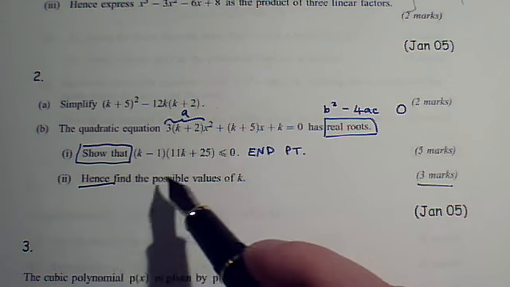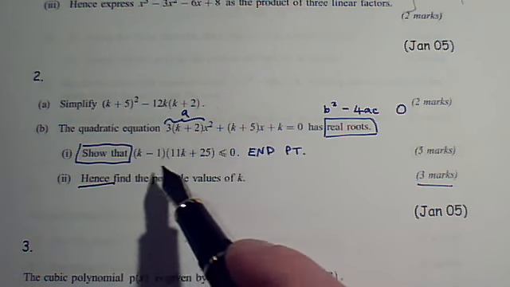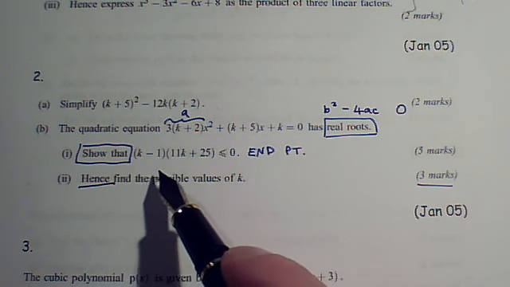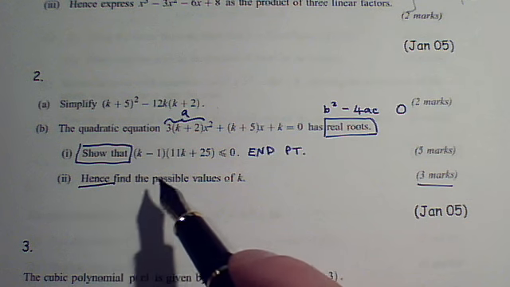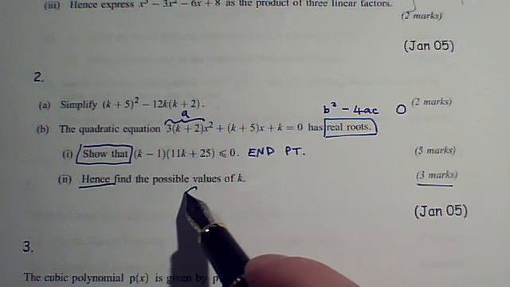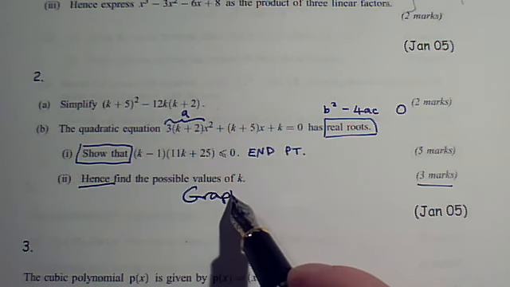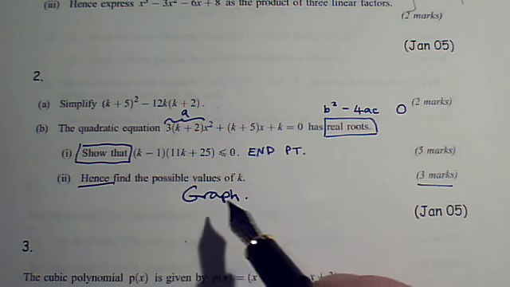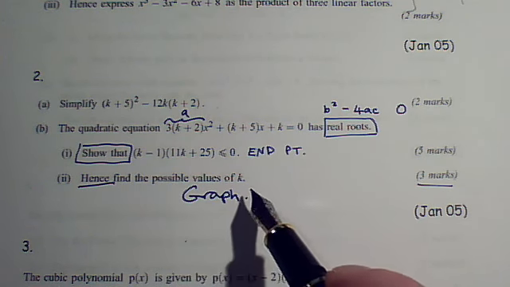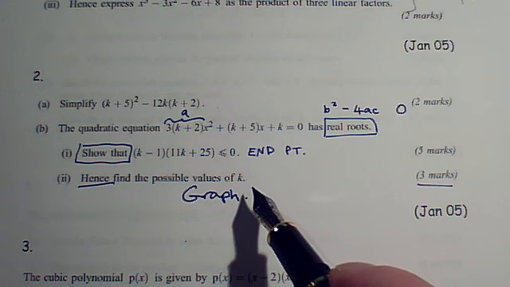The last 3 marks here, you don't have to have done B1 to do. It's a hence question. Here's your starting point. It's an inequality, a quadratic one, that is already factorized. So use your normal method for a quadratic inequality. In other words, use a graph. This will help you spot the critical points on that graph, shade the bits you want, and then write down the range or ranges of value of k that you want.